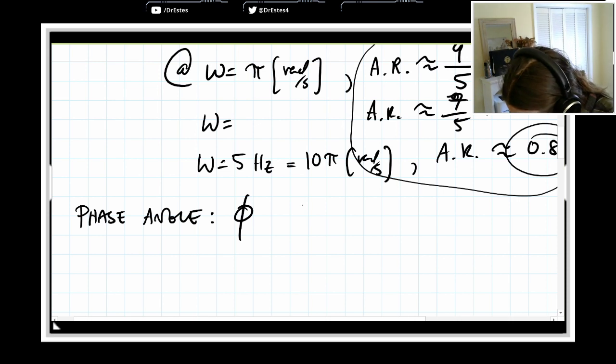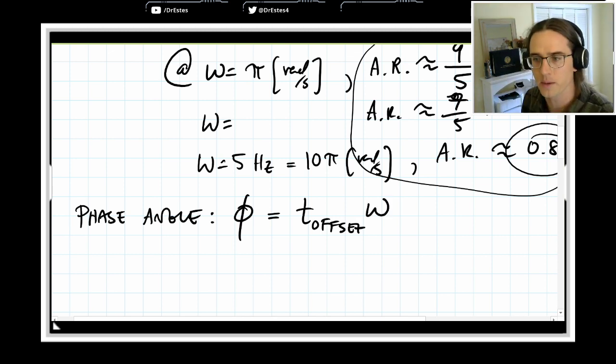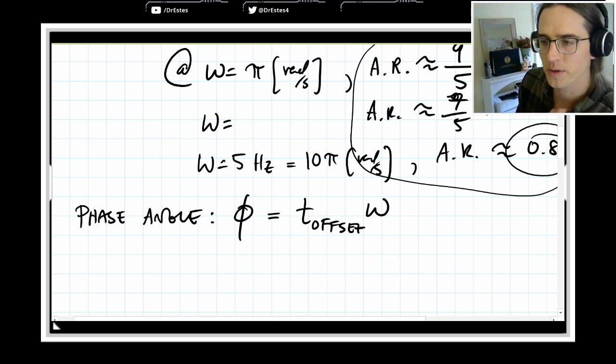So, this is a way you can calculate it. We're going to have T offset times omega. Would we ignore that the negative angular velocity was at a greater value than the positive value?